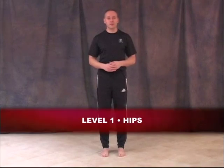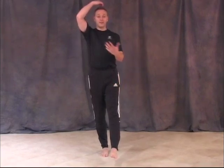The hip exercises in the Level 1 Neural Warm-Up are fairly simple, but there are still important points to remember. Every time you stand on one leg in Z-Health, you push the heel of the stance leg into the ground and push the crown of the head up to the ceiling, maintaining a really tall posture. The pelvis stays facing forward. You're going to stand on one leg and make a full circle at the hip, working in both directions.